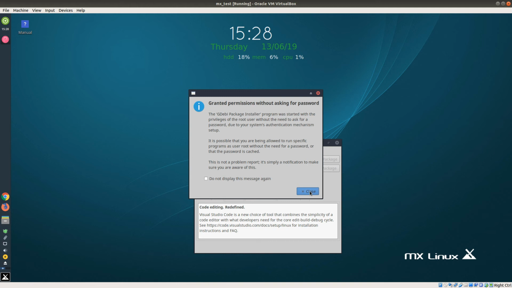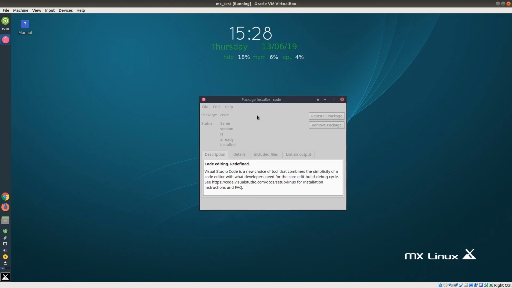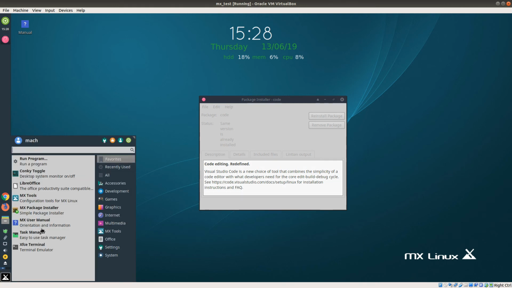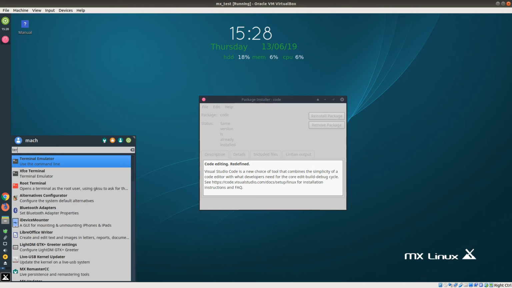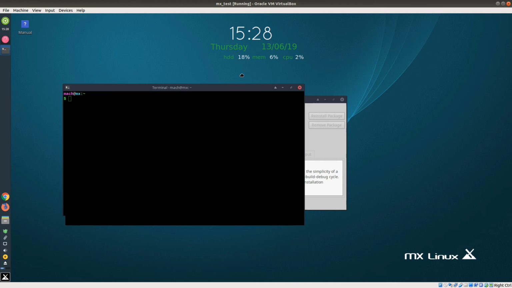Okay. That's fine, don't worry about that. There's the only thing that's annoying me at the moment. Maybe it was something I just did, but the last thing I want to do is get my terminal up. Oh, we've got a number of terminals, which is pretty cool. So let's do an update.